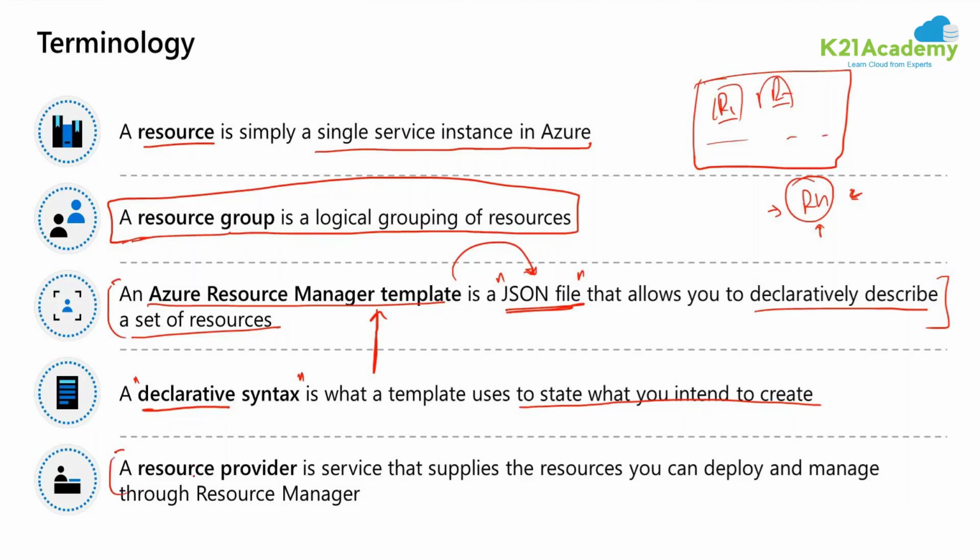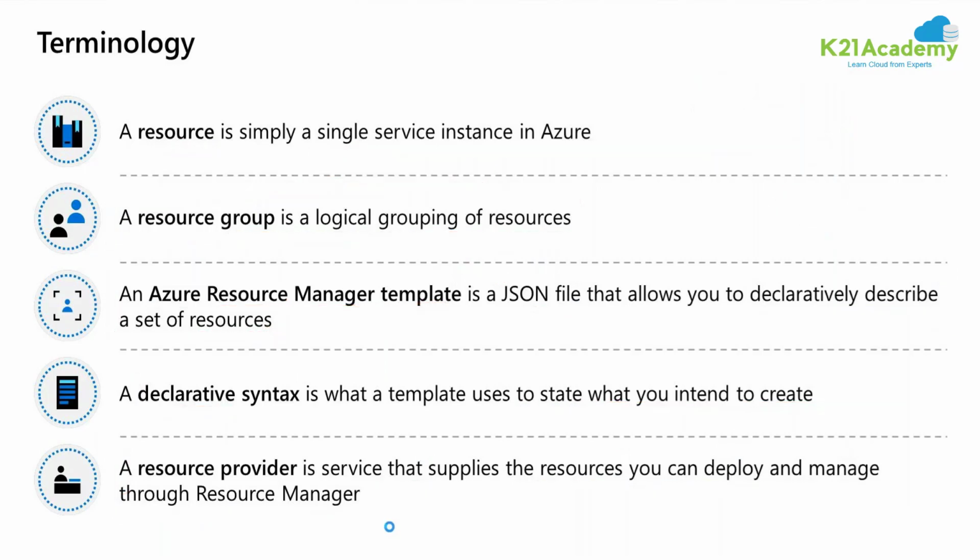Now resource provider, the one which I have just discussed: a resource provider is a service that supplies the resources you can deploy and manage through a resource group. So it supplies the resources that I am going to deploy and manage on our resource manager, which is basically the ARM template, ARM portal, your Azure, right? So these things are there.